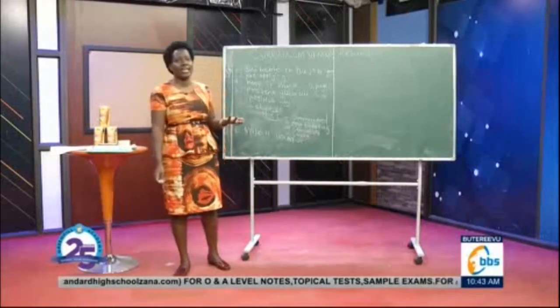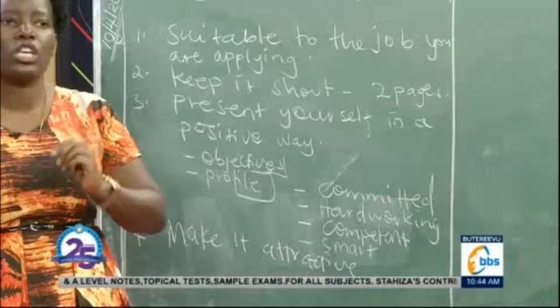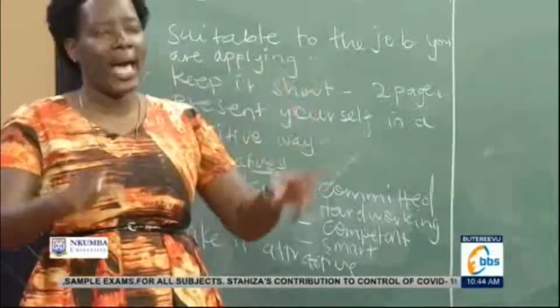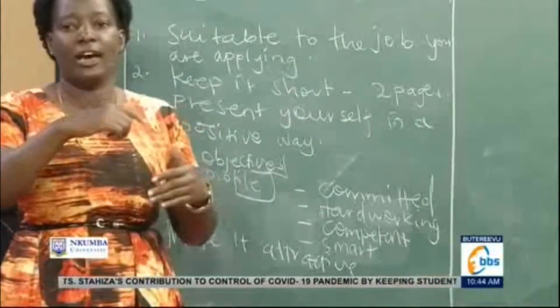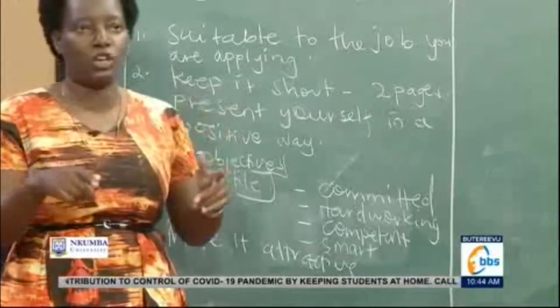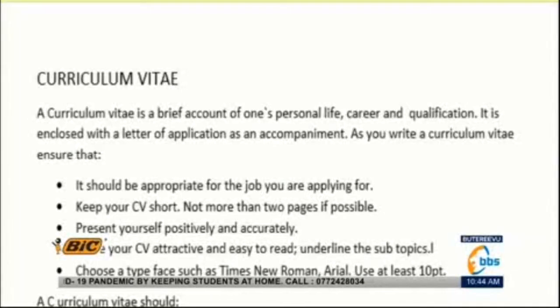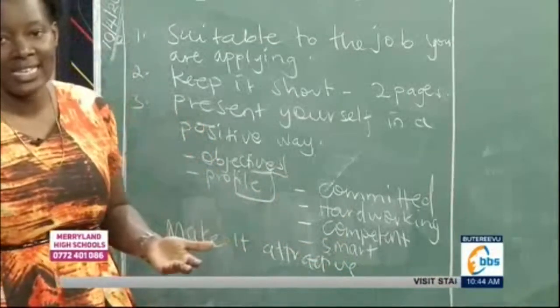You could decide to underline them, as we shall see in our presentation. Make this person really go to the point that he wants to see. If this person is interested in the education background, it should be well highlighted where the education background is. In the sample I've brought of the curriculum vitae that I've drawn, you'll see that I've put the education background in a table, very well stipulated, which makes it easier for the person reading. And any other aspect that you think should attract attention, put it there clearly so that the other person finds ease in reading.